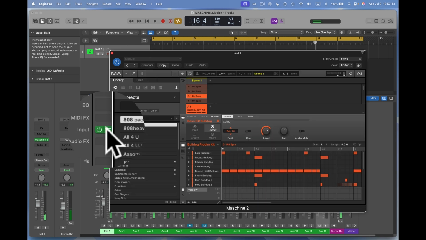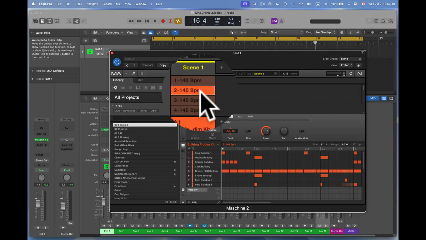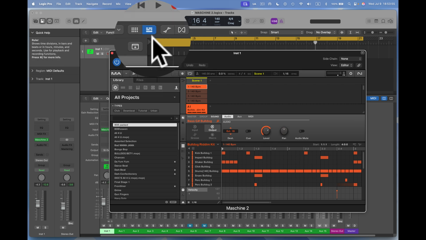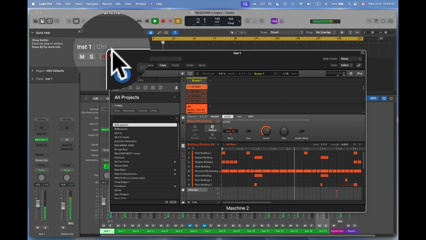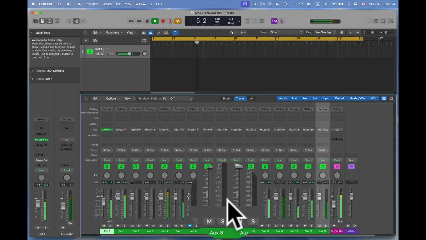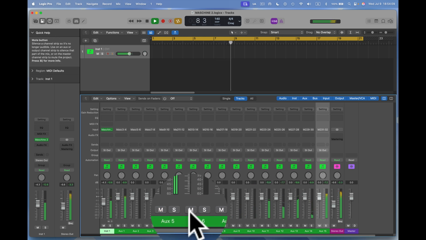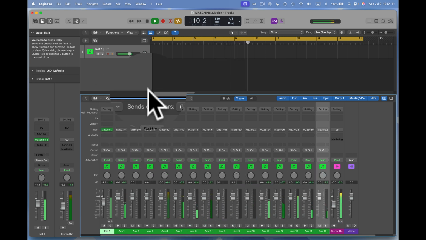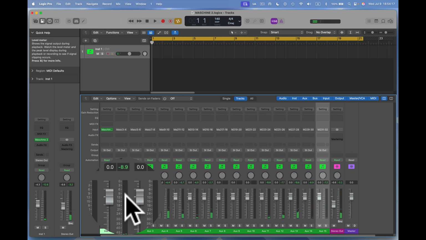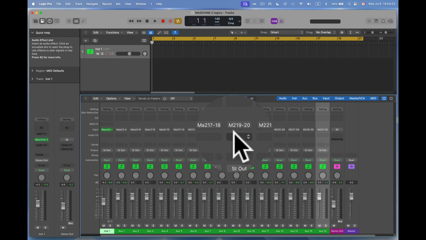Now to see the entire project here in Maschine, I'd come to here, and I have a lot to do. So I can come to here, we'll say, for example, play the entire track, which would be this piece here. And I would just press play start here. So as you can see, they're already routed all the way out through the entire project. And this is so cool to be able to bring up Maschine inside of Logic.